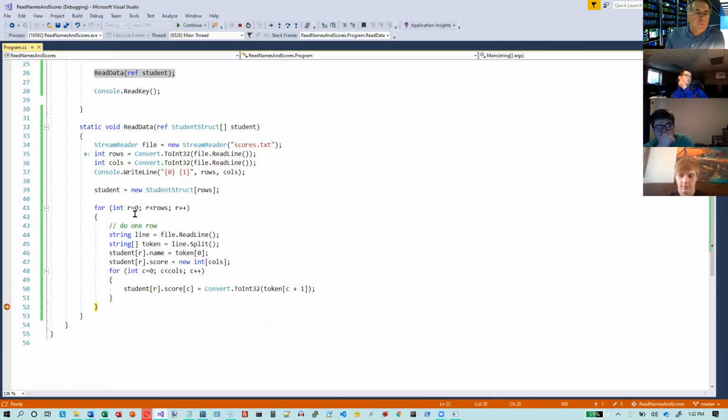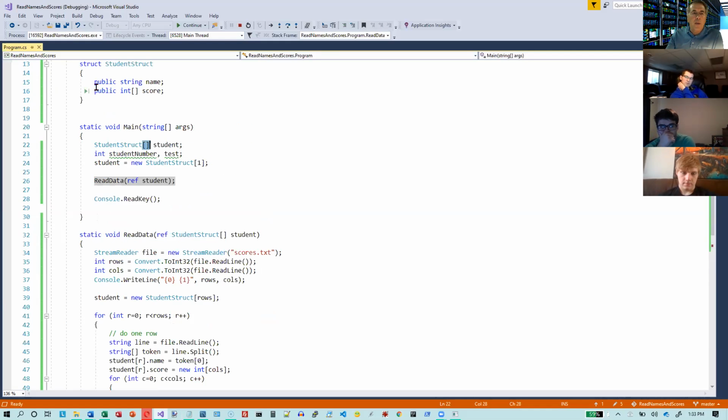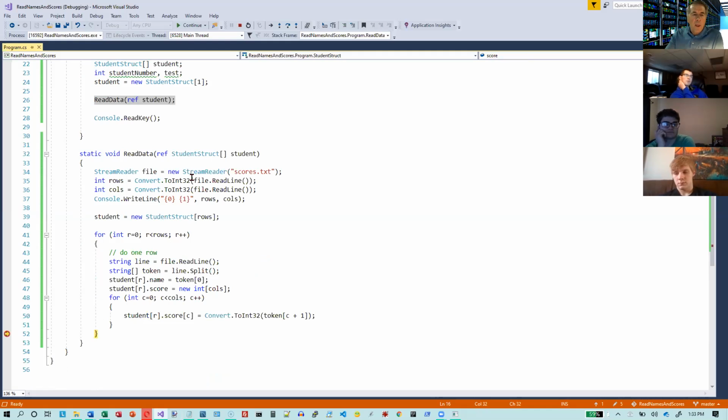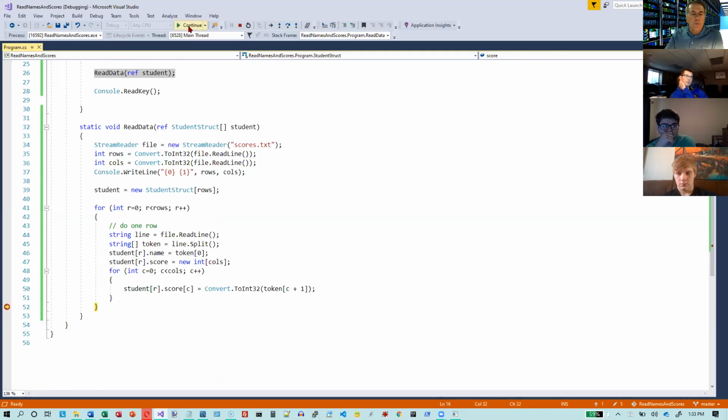So down here, when I set R equal to 0, then I'm doing student 0 name, I'm doing student 0's score array and allocating some memory for it, and I'm doing student 0's 5 scores as I go through this loop 5 times. Okay, so the double subscript thing here might look a little funny, but this tells me which student I'm going to. And then when I get to a student, that student has an array of scores, and I've got to be able to go to the correct item in the array of scores as well. Okay, go ahead and click continue.